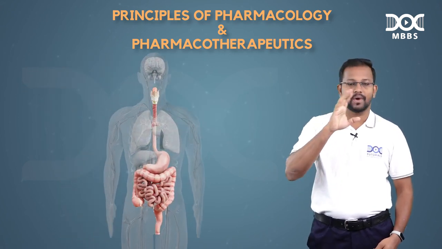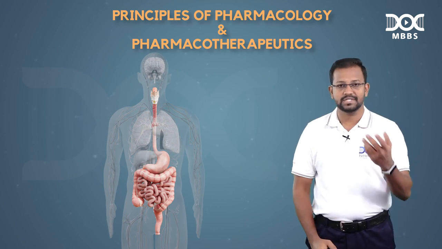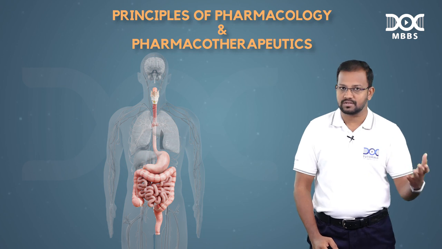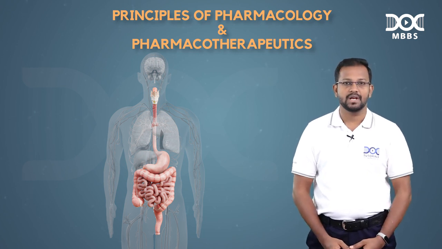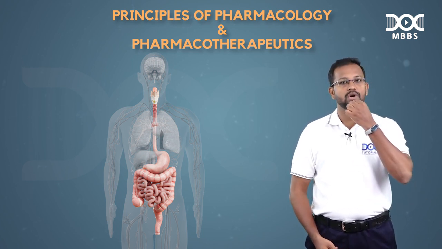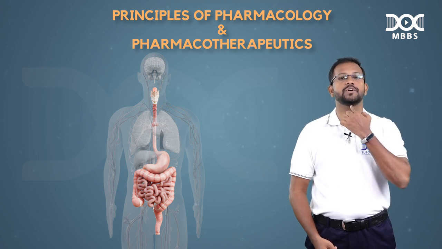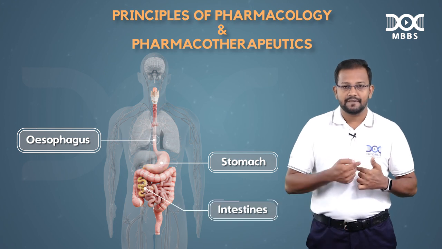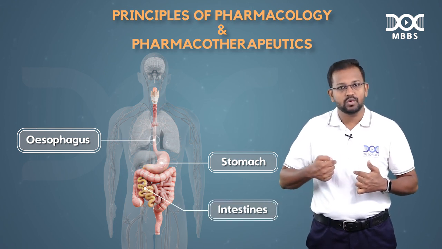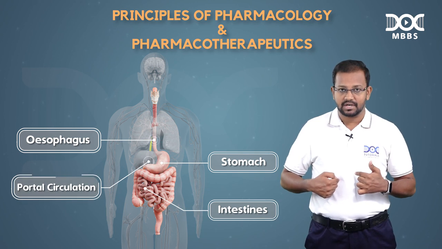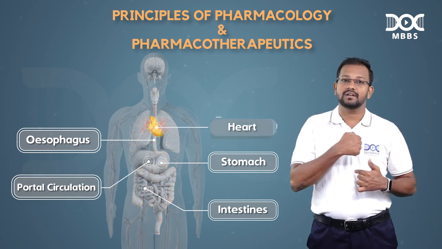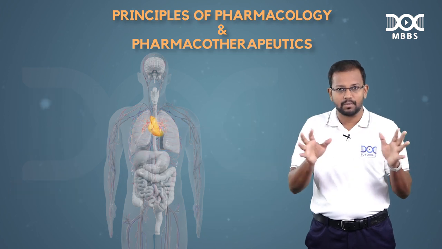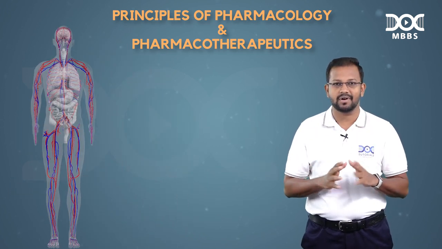I take a tablet via peroral route for that inflammation, or you visit a doctor and the doctor prescribes a tablet for you like paracetamol with ibuprofen as a combination, fixed dose combination. And that tablet you take it up via peroral route, right? So from the mouth the drug is going to move into the esophagus, into the stomach, into the intestines. From the intestines the drug will move into the blood, into the portal circulation. From there it moves into the heart, from there it moves into the lungs, again it moves into the heart. I'm talking about this normal circulation which is there in the body guys.